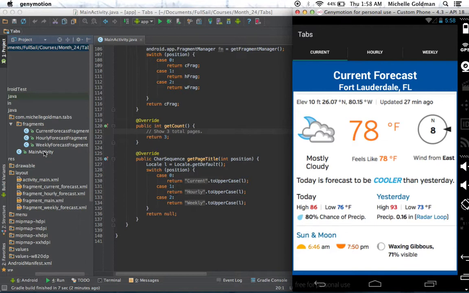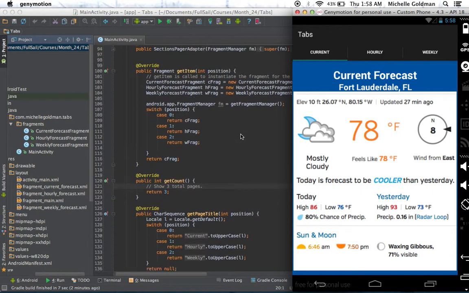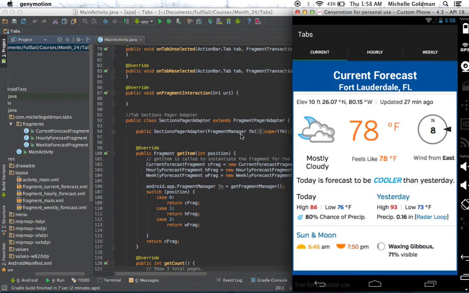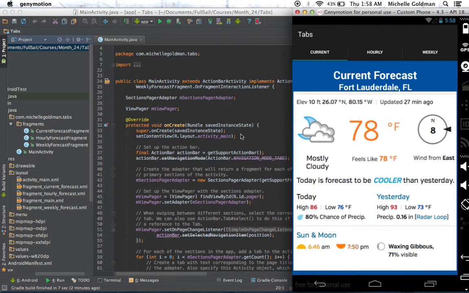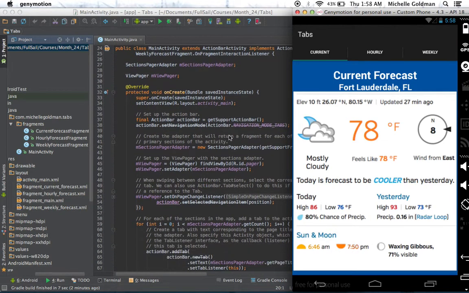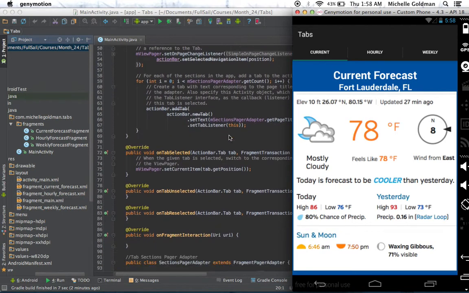We have the main activity and then 3 fragments for the current, hourly, and weekly, and of course the accompanying XML layout files. And the majority of the work was really done in the main activity. So once selecting that application template, everything for the view pager was set up for you automatically.